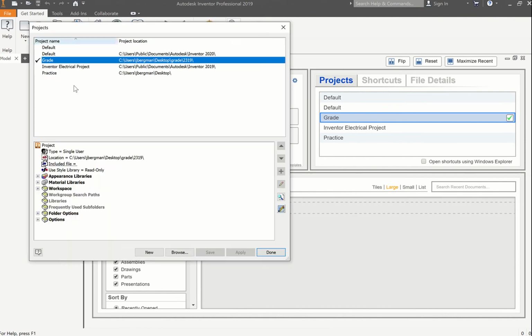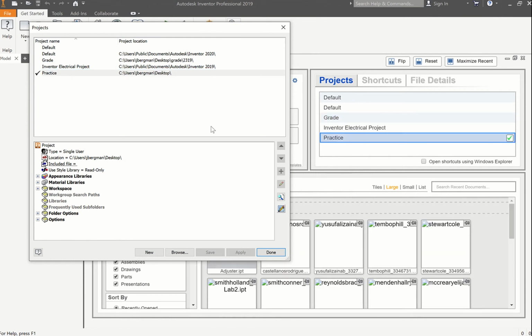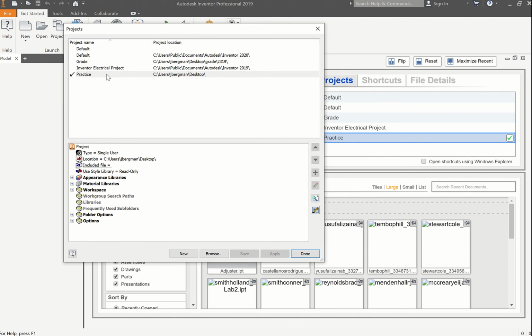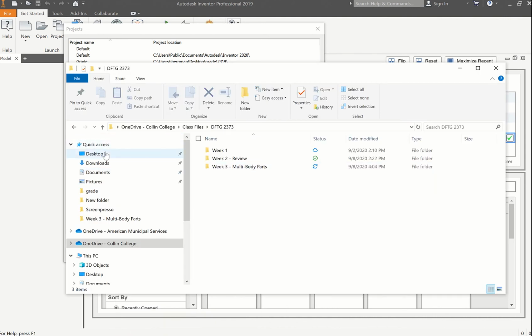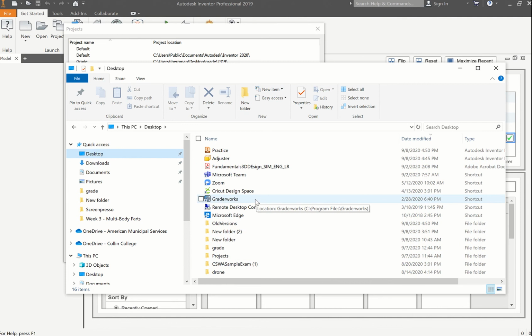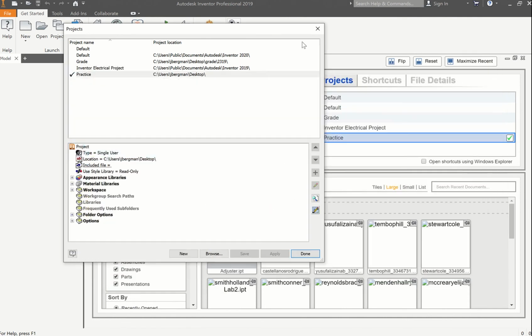Now if I go to projects, I can double click practice and it will activate this project. A project is just a digital location to somewhere in your computer. So instead of having to go to your File Explorer and find your different labs or lectures, you can essentially speed up your productivity when doing assignments and create a project. So you could do maybe labs, and for the project location, you can create a path to your labs. And then I'm going to click done.